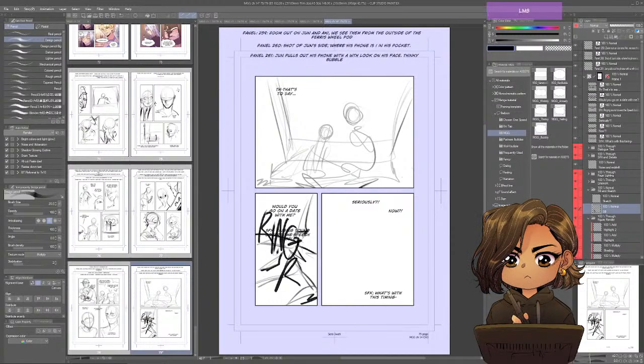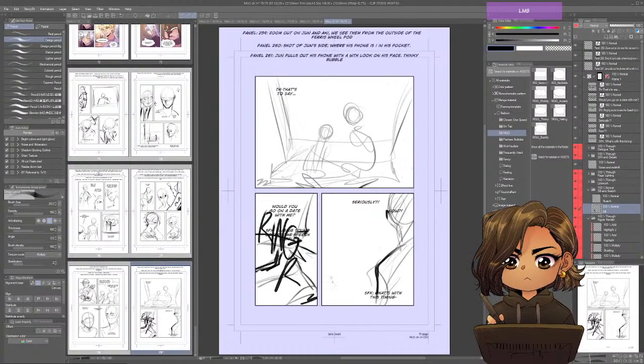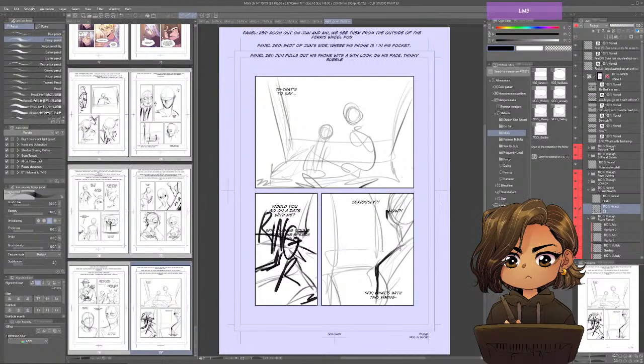There we go. All I need is the pocket. And then... I could have Aki here. That's the general sense of the bench.